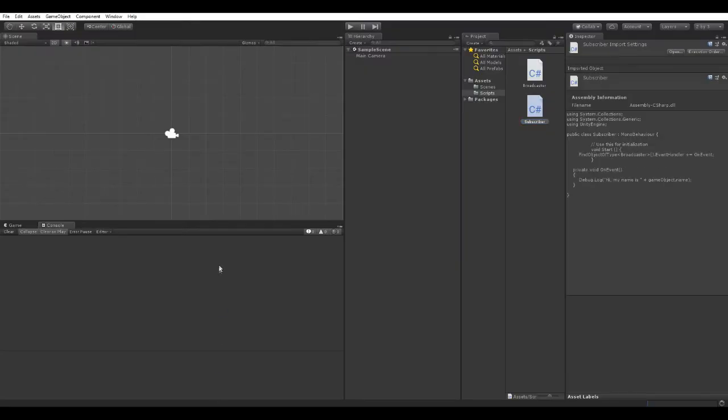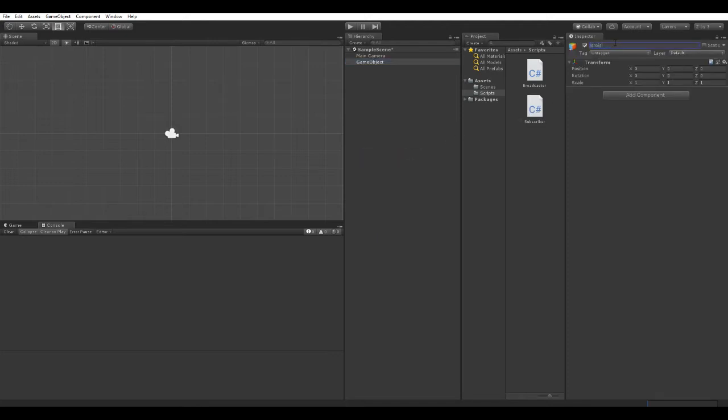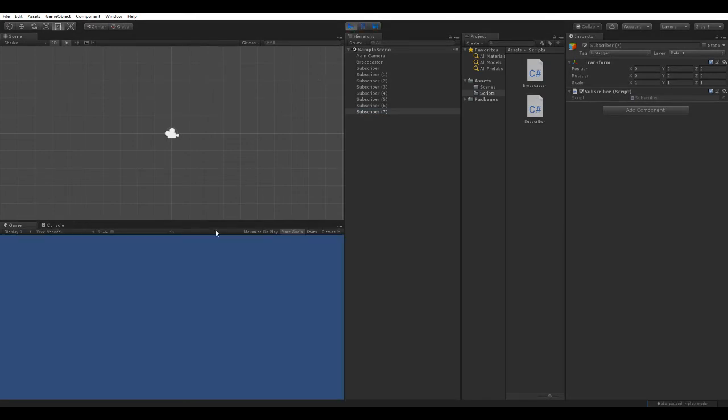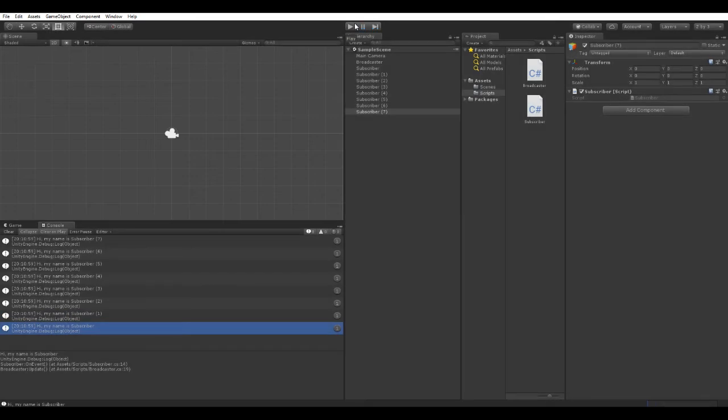Okay, so let's play that and see if it works. I mean, it's going to, but first we need to actually make the objects for that. Make a game object called broadcaster and drag the broadcaster script there. Make a game object called subscriber and drag that there, and copy and paste it a few times. Then you press play. And now you wait, and then you press space. Hi, my name is subscriber. Hi, my name is, hi, my name is, hi, my name is. And hey, look at that, it works. Perfect. So that's how you use the observer design pattern.